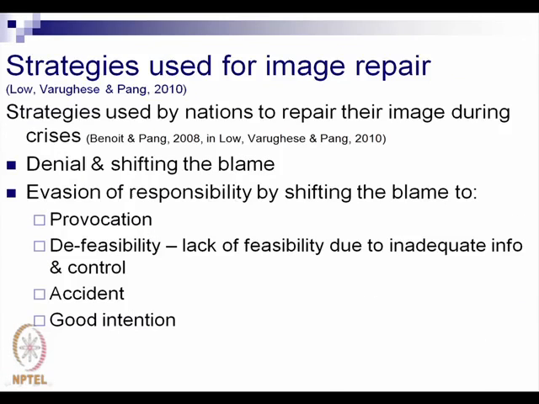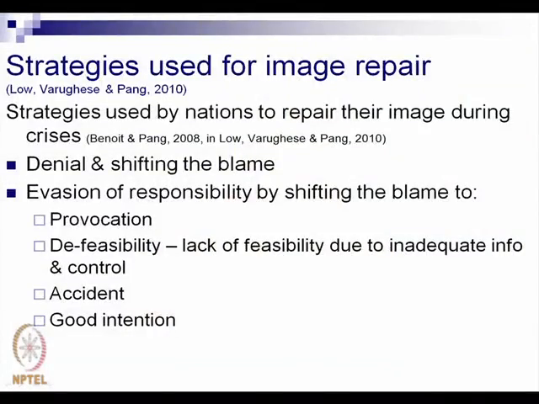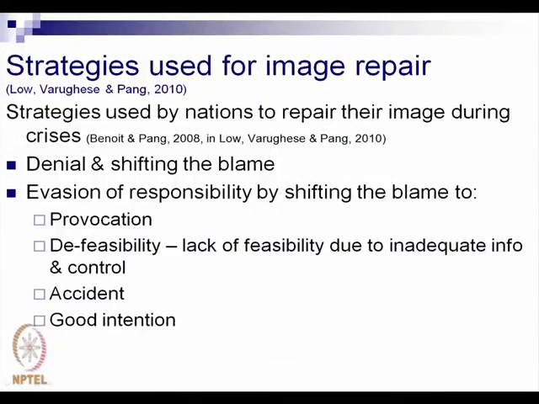Some strategies used for image repair. How do nations, now we are talking about international image repair. Again, I have jumped, these things are interrelated. We are talking about international business communication. This specific paper dealt with the international image repair strategies, and I'll give you the reference to it. What do different nations do in order to repair their image internationally?